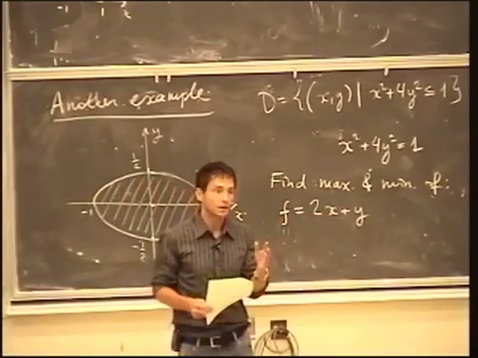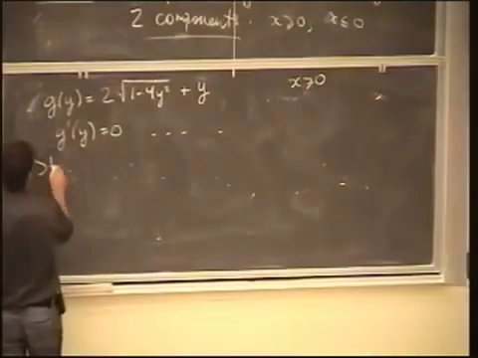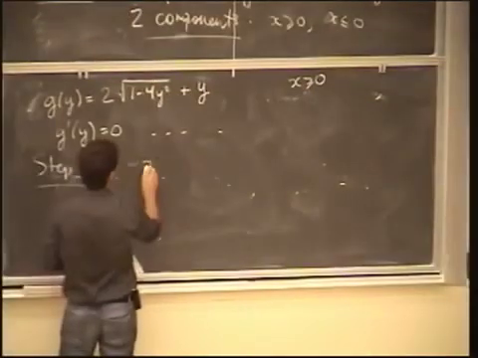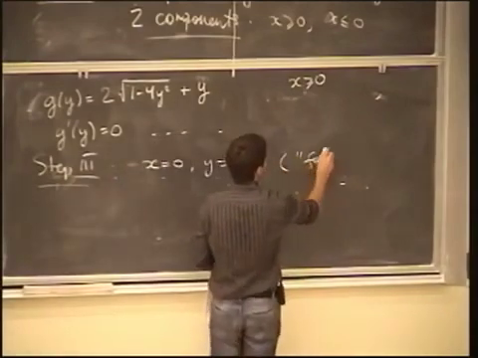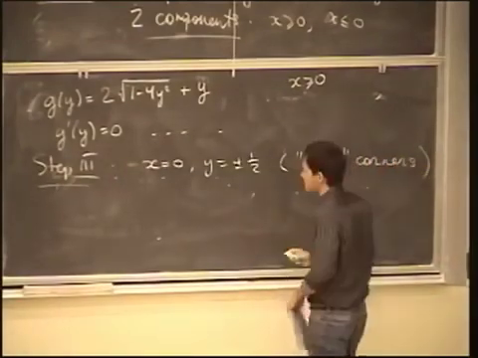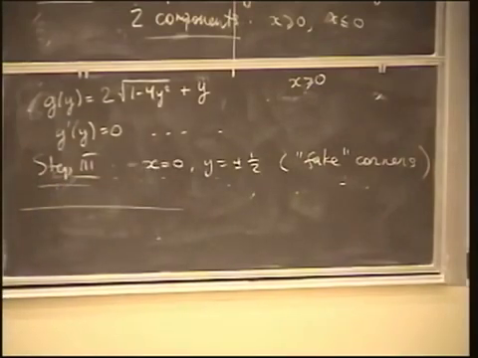So it is natural to try to find a more elegant solution. Actually, in this approach, there will still be step 3, which will correspond to points x equals 0 and y equals plus minus 1/2, a kind of fake corners. Right? So what I'm going to explain now is a more elegant solution, which is called Lagrange multipliers. It's a more elegant solution which is applicable to even more sophisticated functions.